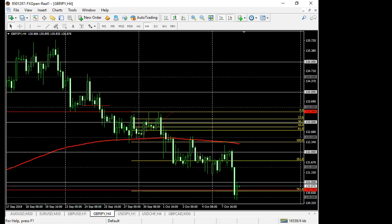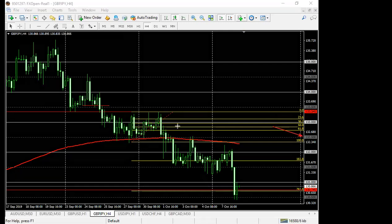Just give me a minute, guys, to make sure that everyone is logged in. Okay, so looking at the markets in terms of getting the necessary information from the candlestick formations themselves, which we actually did have here. You can see that 132.50 level. It held up pretty nicely. Let me just grab my drawing tool over here. Hopefully you guys can see it. That 132.50 level was a nice previous support structure.